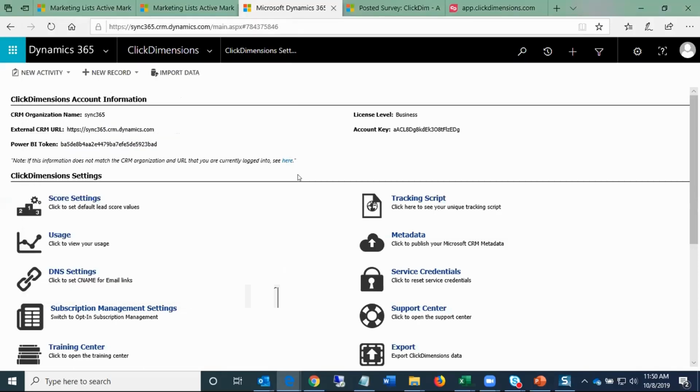What was the second part of that question, Jerry? If there's been any issues identified with sending emails through ClickDimensions when you have multi-factor authentication turned on. No, I've had multi-factor authentication turned on for probably only 3 to 4 months, because I didn't need it until then. But we were cutting down on the number of licenses, and I had a separate account in there which didn't have multi-factor, and then I decided to use my own account, which does have multi-factor. So I've been using that now for several months with no issues sending emails.